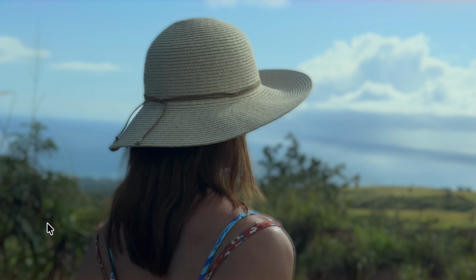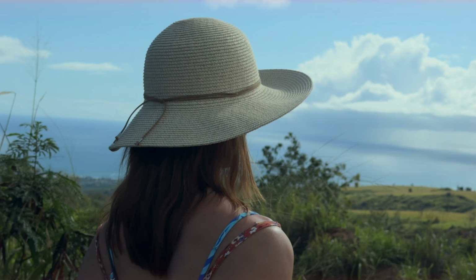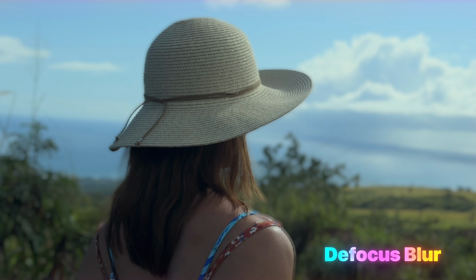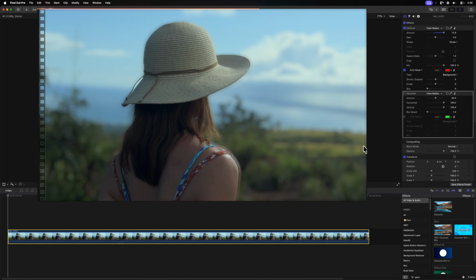And something you'll want to notice is how the highlights actually turn into circles. So here's the Gaussian blur. You can see how everything's just an even blob, whereas the defocus blur looks much more like a camera lens. And if I really boost that up, you can see just how nice it looks. It's a simple thing, but it really goes a long way in making this feel like a more natural blur when you do need to apply it.